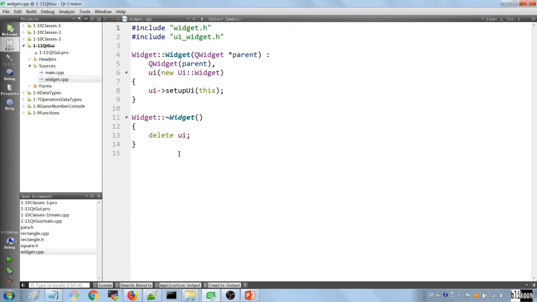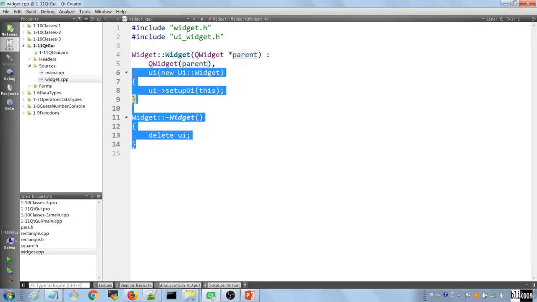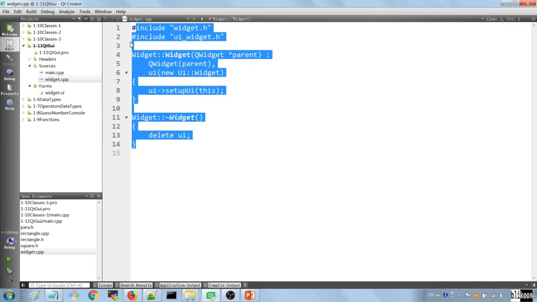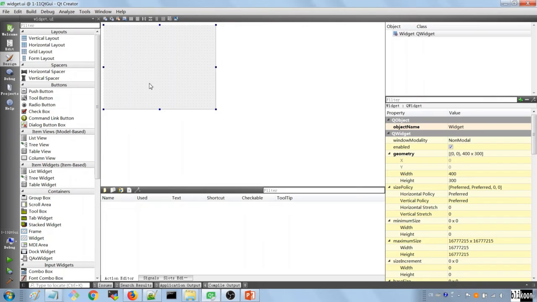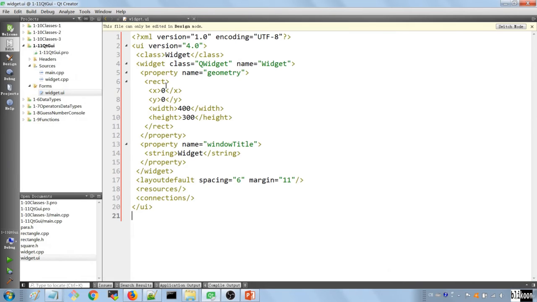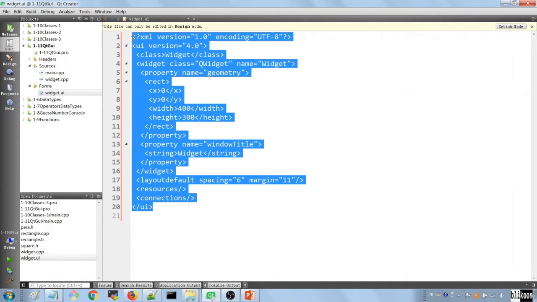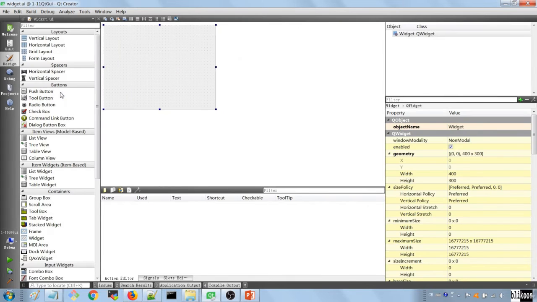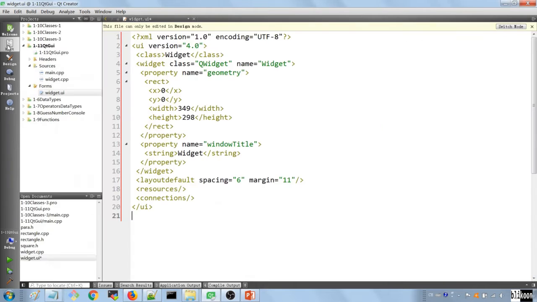We also have a widget.cpp file that is going to contain the logic that controls the view that we have here in this form. The form is hosted in a file called widget.ui, and it is an XML file. They use XML to define the looks of your widget. And if you run the application right now, you're going to see a widget pop up on the screen.